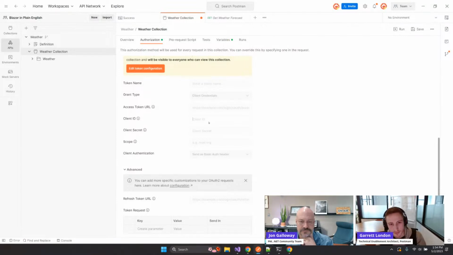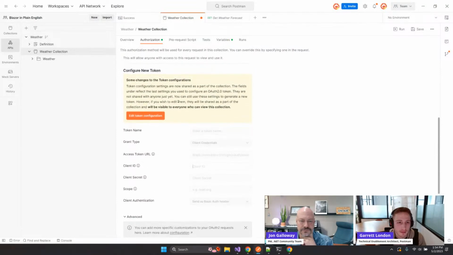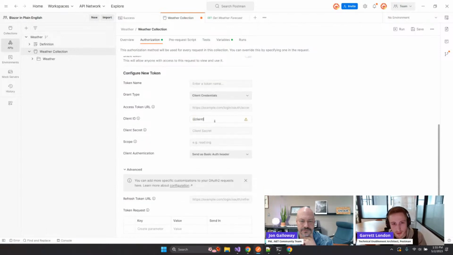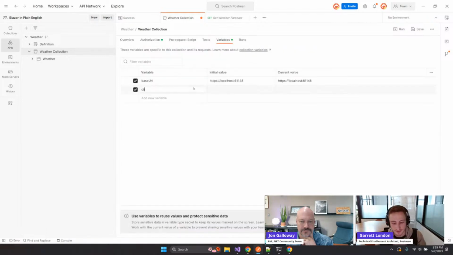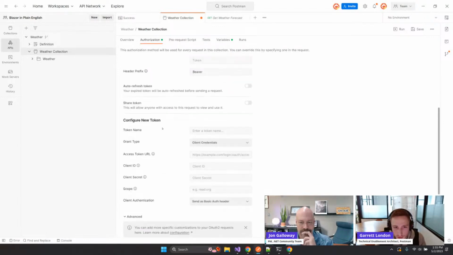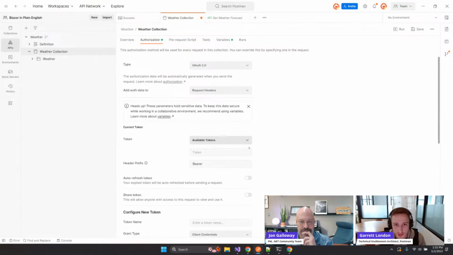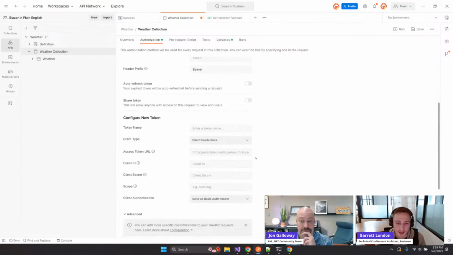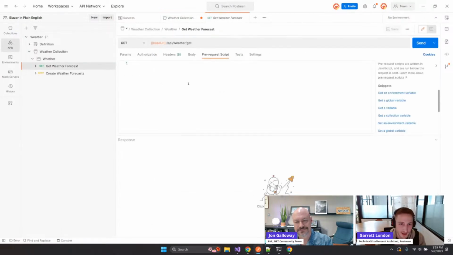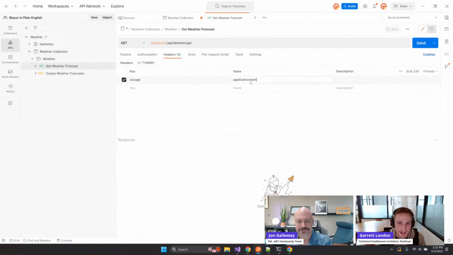So for example, I can use Postman variables here for client ID, defined at the collection level, and leave them blank for my consumers. All my consumers have to do is put in the client ID, and then the authorization tab will regenerate authorization every single request you send automatically. So you don't have to generate this bearer token and then paste it in the authorization header every time, right? You don't have to do that.